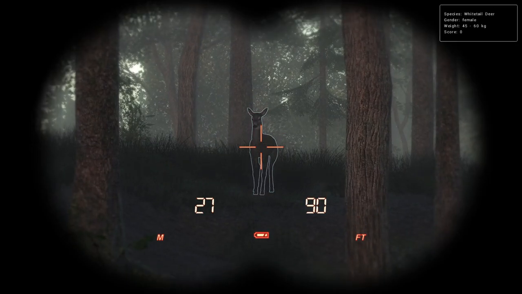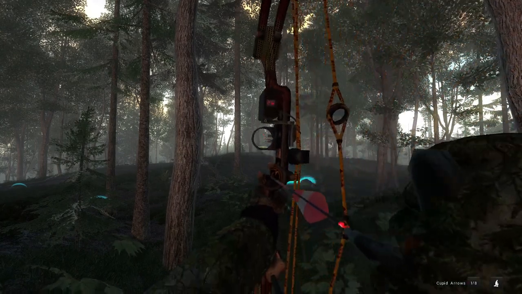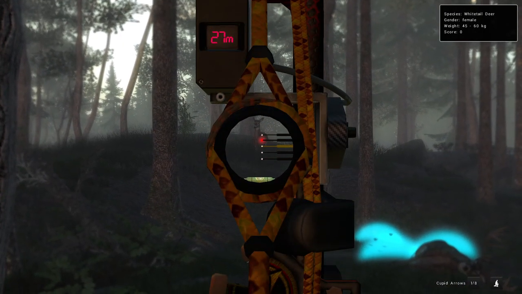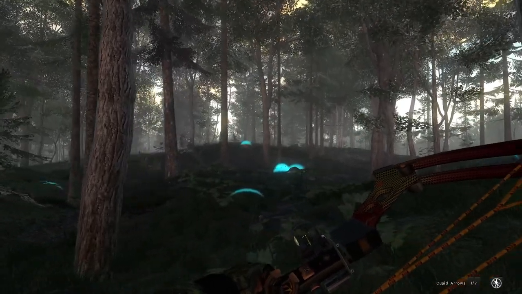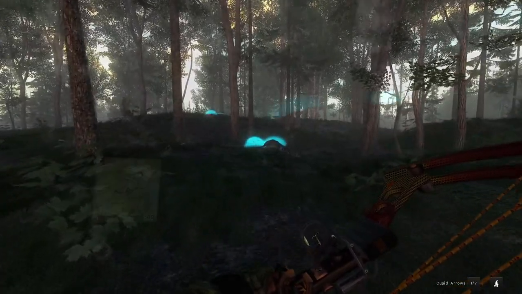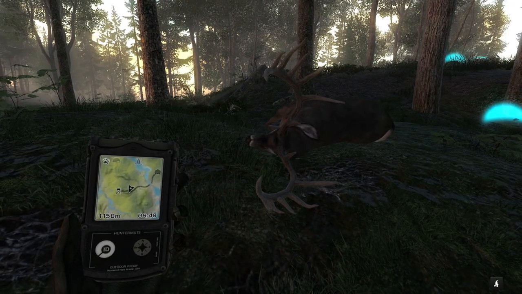This doe that was coming in basically has no idea anything happened. So should that have been another buck, or even just the doe there, rather than spooking it and it running and maybe spooking another buck in the distance, we can just take it out and nothing back in the direction that we're trying to go in has any idea anything happened.